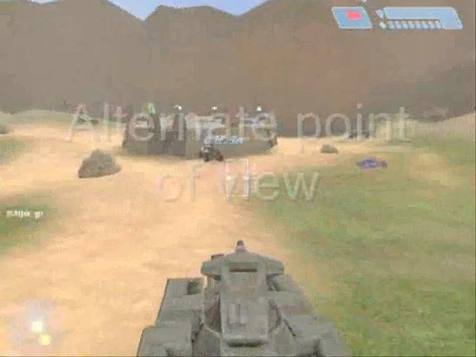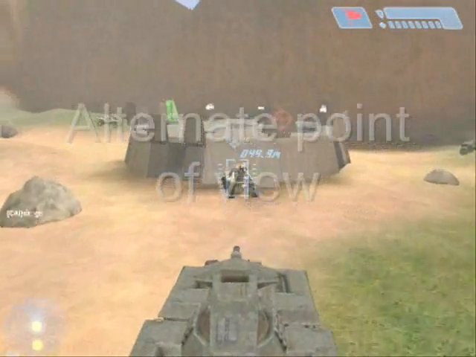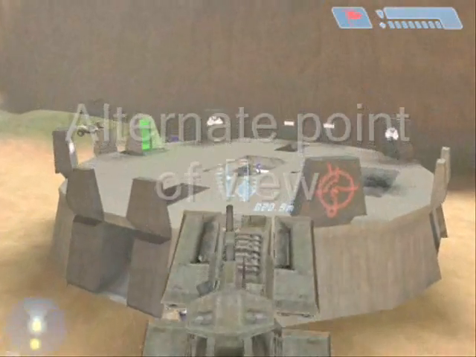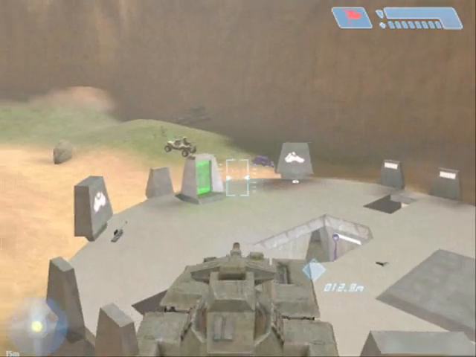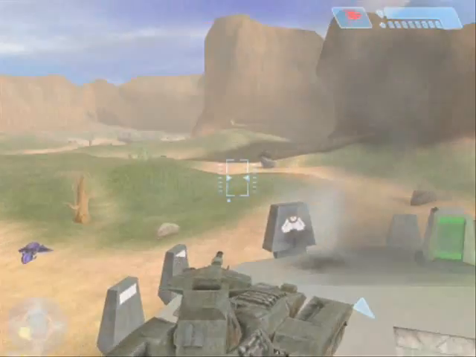Here's an alternate point of view of it, of me inside it. You just gotta cruise up, hit the back, right, and you bounce up, your teammate shoots you, and then they slam into the back of your tank and you're on top of the base in a tank.